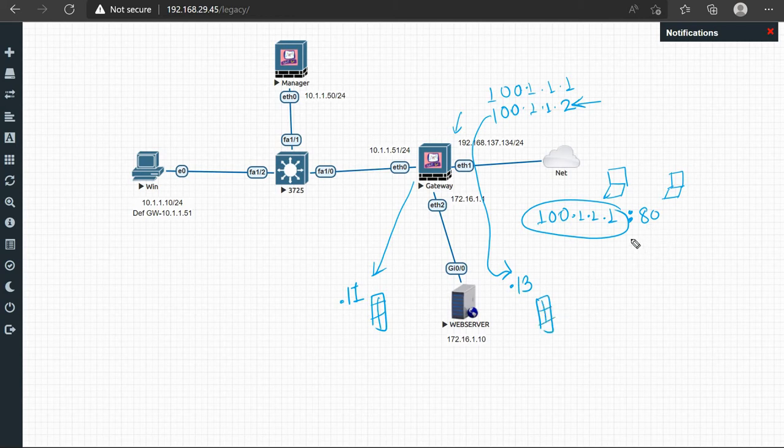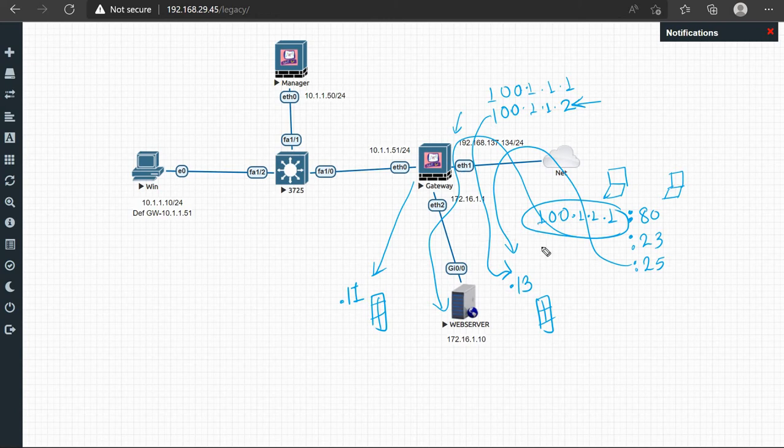What if a user is trying to access and the request is coming for port 23? If the request comes to this firewall for port number 23, please forward it to .10. If the request is coming for port number 25 or any other port, please forward it to .13. So that's how we can do it in our firewall, right? This is a benefit: we can forward the traffic based on port numbers and do the mapping according to our requirement.